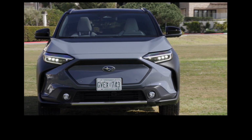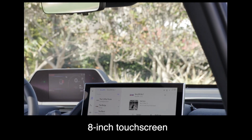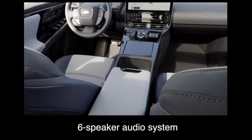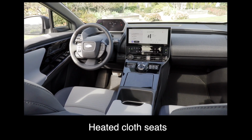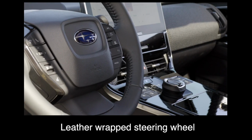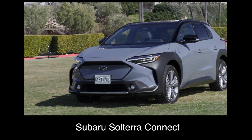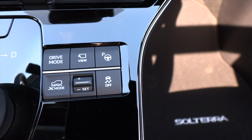The Solterra comes with a heat pump, a 7-inch digital gauge cluster, an 8-inch touchscreen, wireless Apple CarPlay and Android Auto, a 6-speaker audio system, heated cloth seats, manual front seats, leather-wrapped steering wheel, EyeSight driver assist technology, and Subaru Solterra Connect. It's a Subaru, so it's got X-Mode.